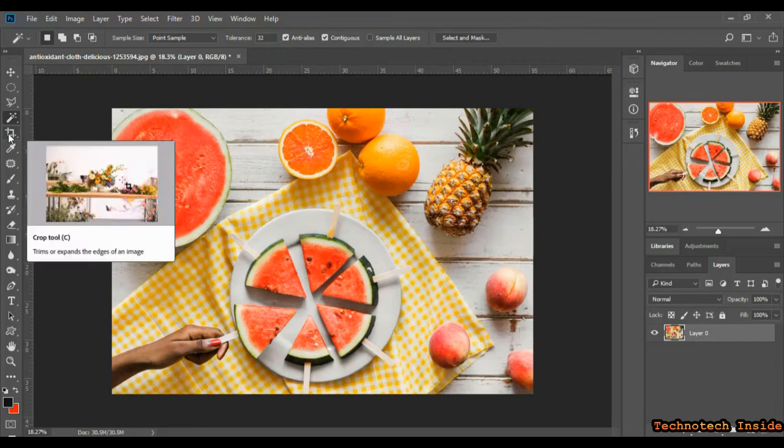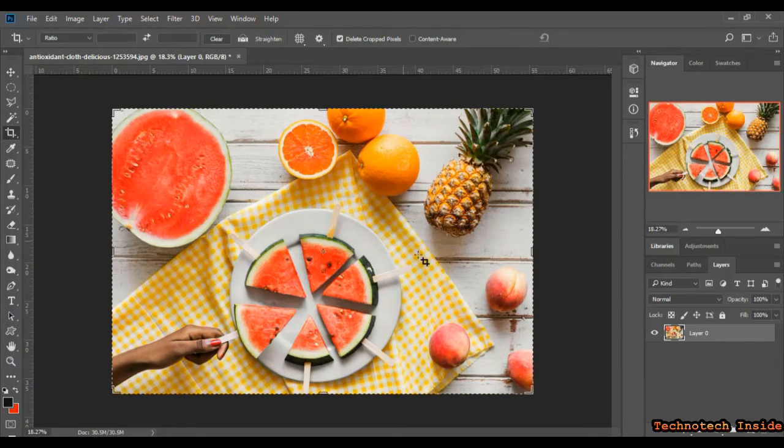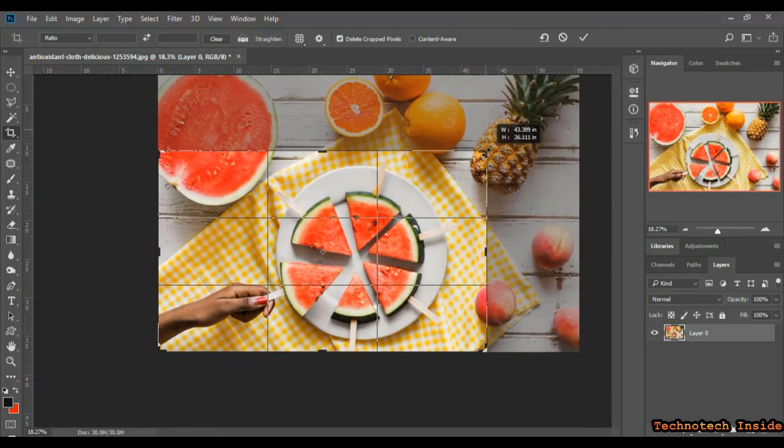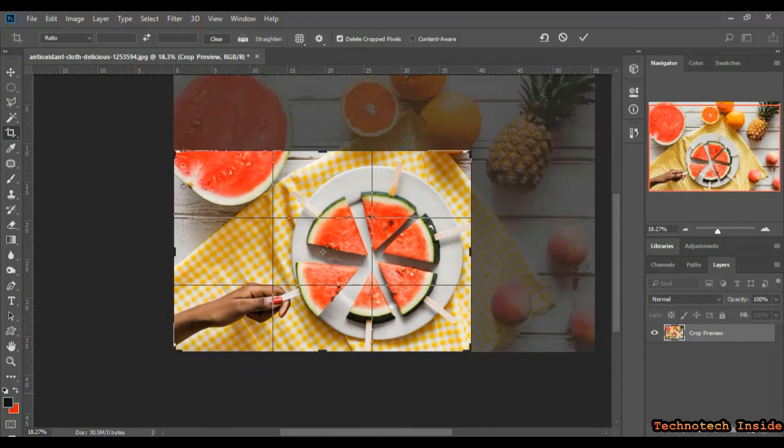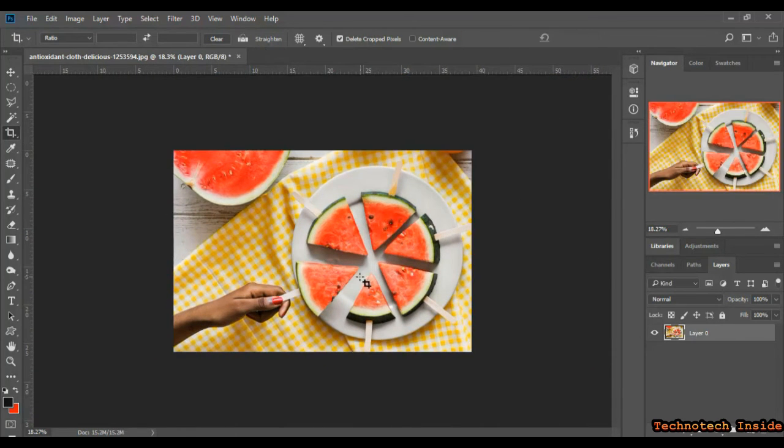Now we go to this tool right here. This tool is used to resize the image and select specific parts of the image like this. And you see only this part is left.